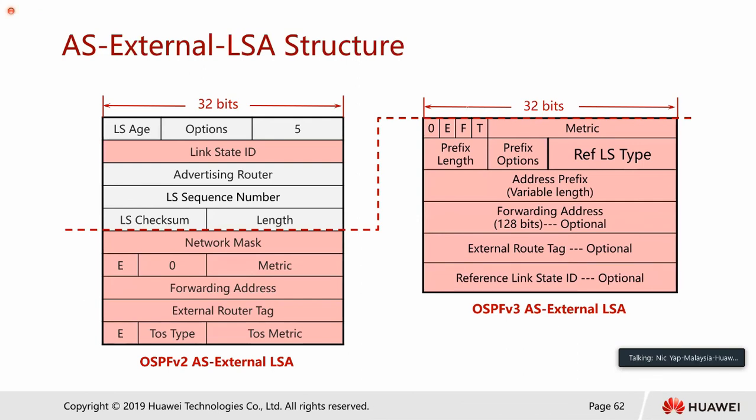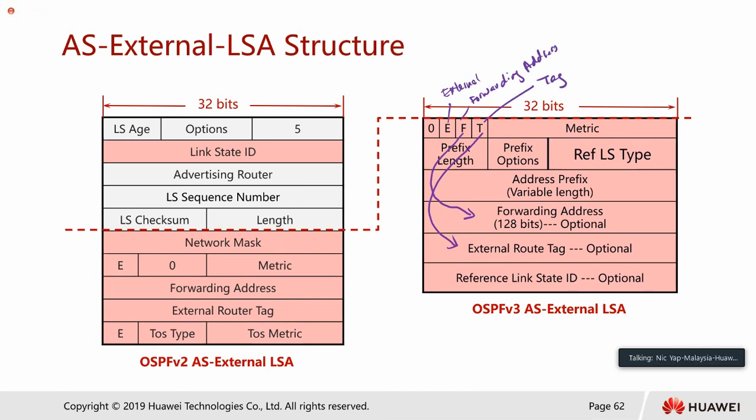Okay, they also have E. E just means that this is the externals. F is a forwarding address. This will be related to this. When you set it to 1, I need to check where your forwarding address is pointing to. This is a tag, an external tag. When you have the tag enabled, I have to check the external route tag. This is where the difference is.